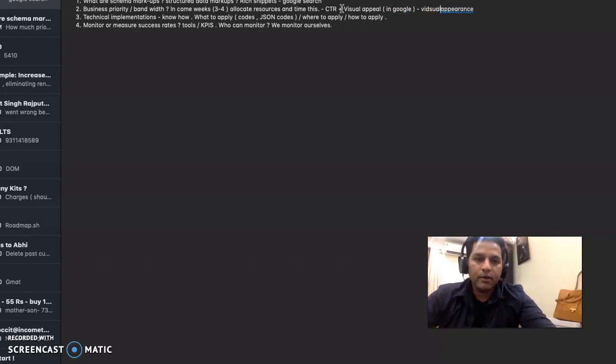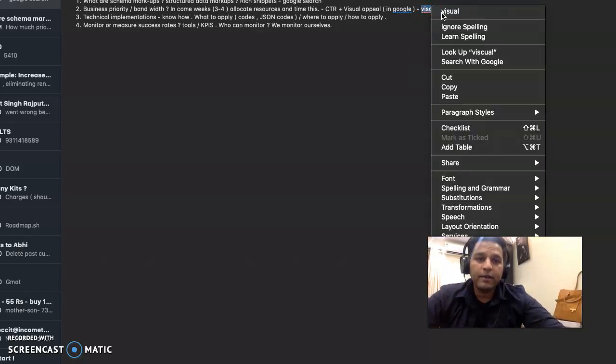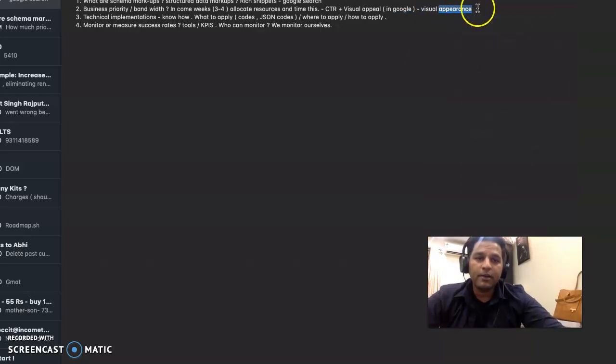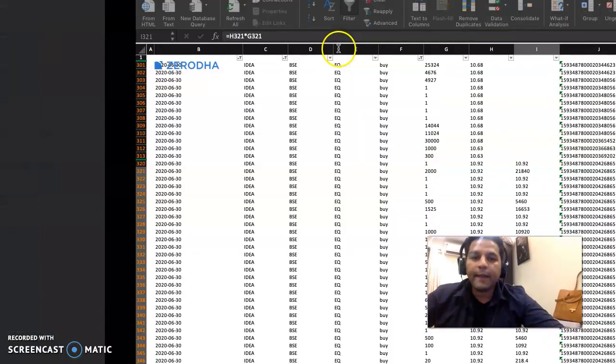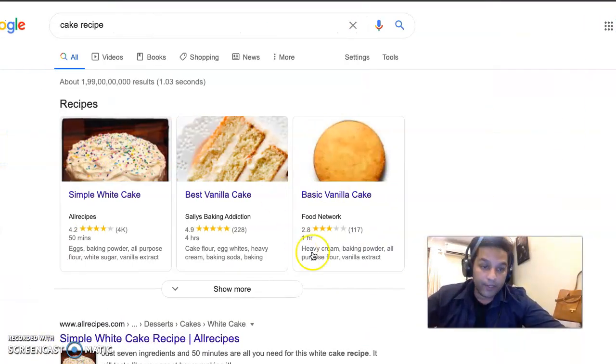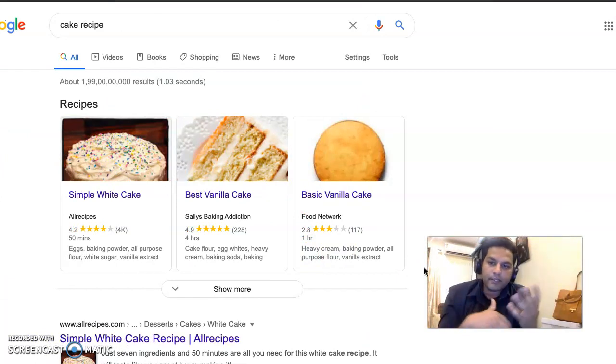And if you look good on the Google front, maybe more people click on you, and you can get traffic. Okay, so we are going to work on this, and the simple logic of it is to increase the CTR.